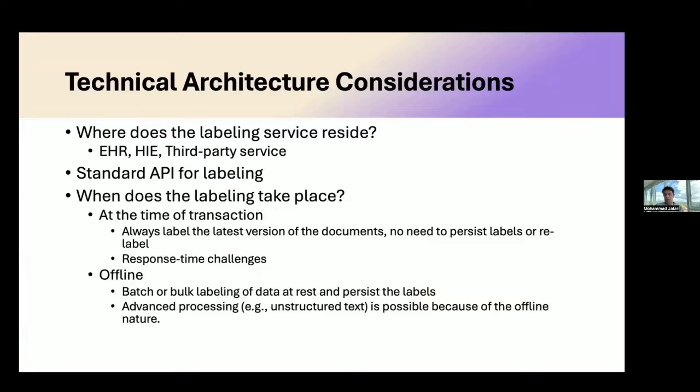But then the side effect of that is that we will have to update the labels when the data changes, and there's always a challenge as to guaranteeing that we actually have the correct labels at the time that data is being requested. And also we don't have the context of the transaction. We don't know the recipient of the information. And some types of labels, like handling caveats, like you want to say, you can receive this data, but you have to remove it after use, like delete after use. This is an example in the FHIR core. That would not be able to depend on the identity of the recipient because we're doing this offline and outside of the transaction context.